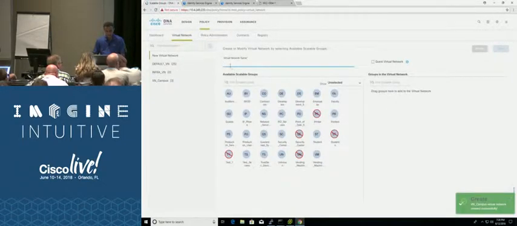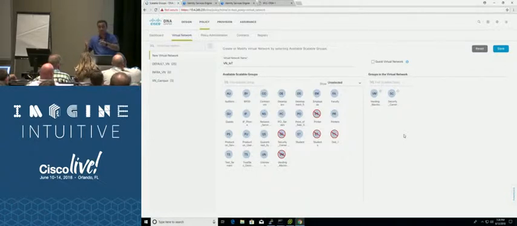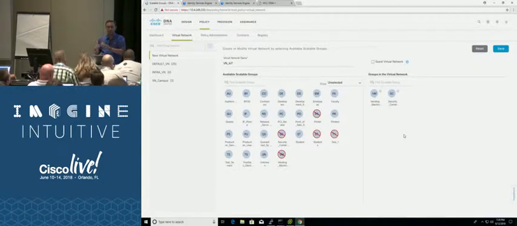Right, I'm going to create another virtual network just to add my IoT devices. I'm going to pick vending machine as a part of that, as well as my security cameras. By default, security groups within the same VN can talk to each other. It's always permit. But SGTs from one VN cannot talk to the other user groups in a different VN. So when it's two different VNs, we call that macrosegmentation. If we want to do microsegmentation, that is within the same VN.